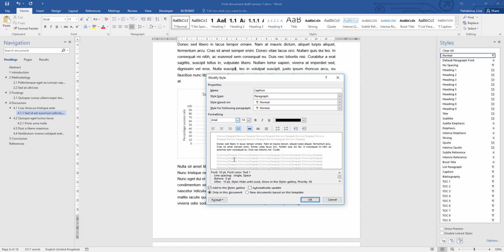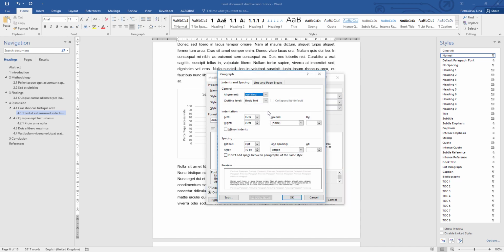After you've finished the setup of the basic settings, go to the format button and paragraph options. We're not going to touch the alignment because we already set it up, and the indentation as well, but we'll need to modify the spacing. At the moment, we are preparing this style to be used for captions of figures, which will be positioned under the figure, which means the space before the caption, which is the space between the figure and the caption, needs to be small, so I'm just going to use 6, and the space after needs to be bigger. Because my caption is single spaced, I'll need to increase that a little bit more, so I'm going to use 18 points after the caption to clearly separate it from the following paragraph.